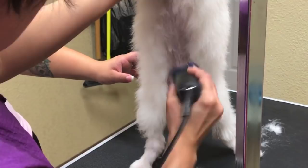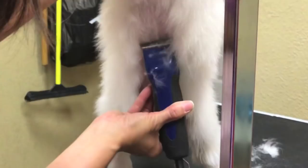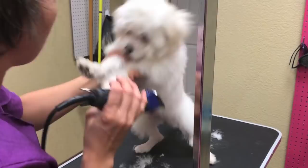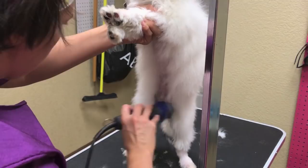It's so close to the skin, I'm taking the 10 just real light. I'm not really touching the body. I'm just real lightly taking some of that hair backwards just so it's easy for me. Don't bite. You started nibbling my thumb. We don't want that. Immediately stop that. Because all I'm doing is holding him up.